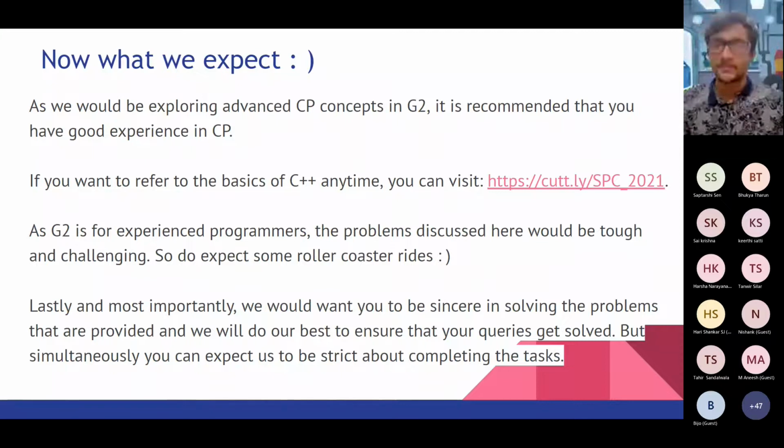But we expect you to attempt at least 5 problems out of the 10 that are given, and solve at least 3 of them. That way, we want you to complete these tasks after each and every session is conducted. So for each and every week's problems, we should be able to complete the task that is given. And we would want you to give full sincerity in this, solve these problems and the associated materials that we gave you to read up. This is something in which we would want you to show your full efforts.